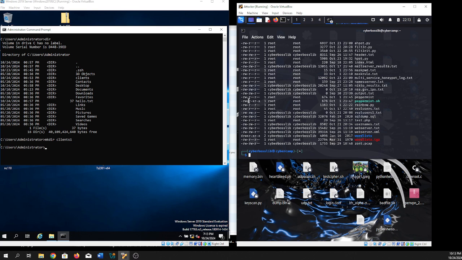The owner can execute it, so it's rwx. The group can read and execute it, and others can execute it. So this is not too good of a permission. You can tweak that.